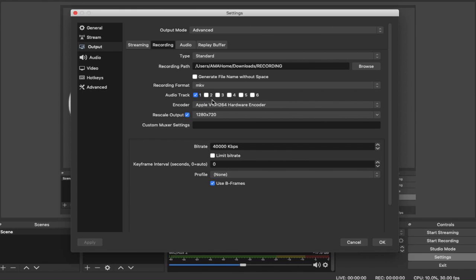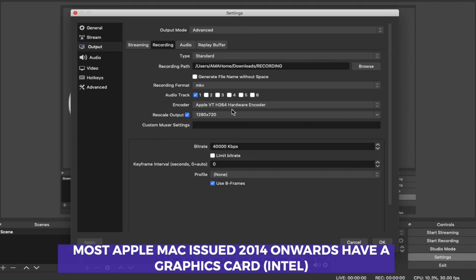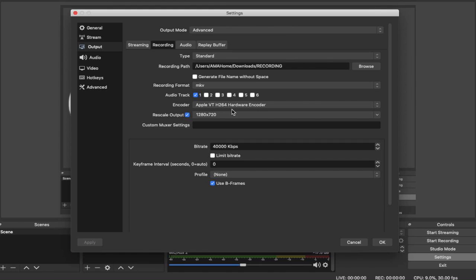Then we've got an encoder. Now I have a built-in encoder for Apple due to the fact that I'm using a Mac. Now this allows me to do a lot more with my recording in terms of bitrate and so forth without any buffering and with a stronger, faster, smoother recording. Then if we move down from the encoder, also if you have a graphics card within your laptop or desktop device, if you're on Windows, I do highly recommend using that graphics card because that will really help you in terms of your recording.